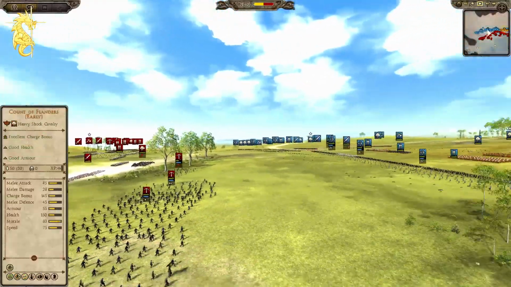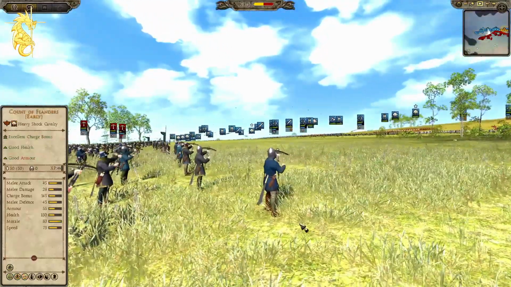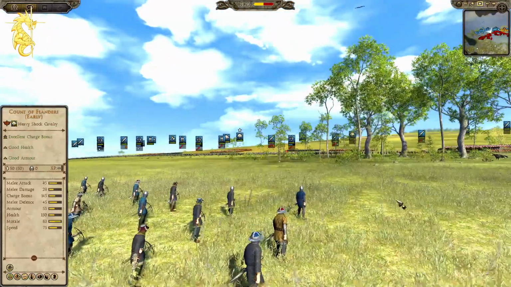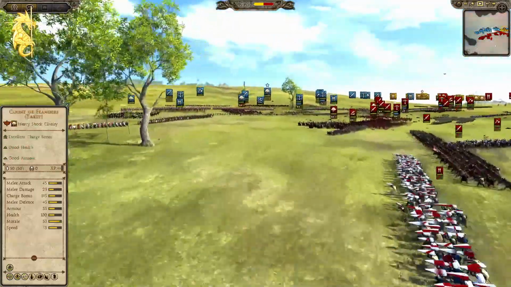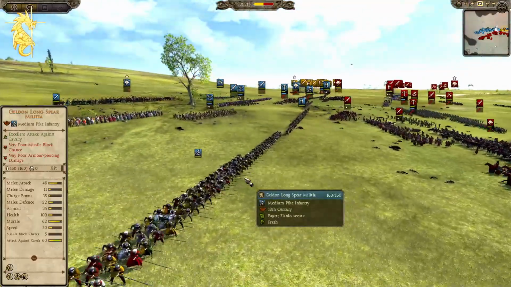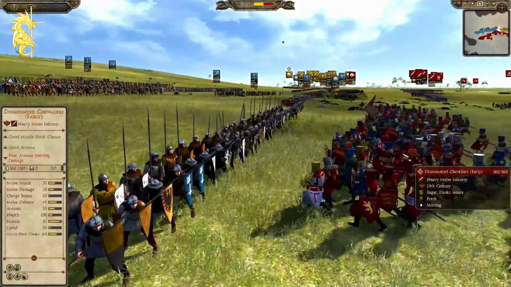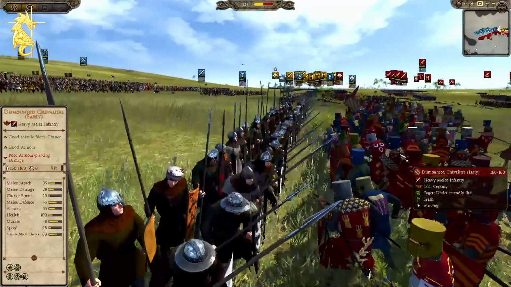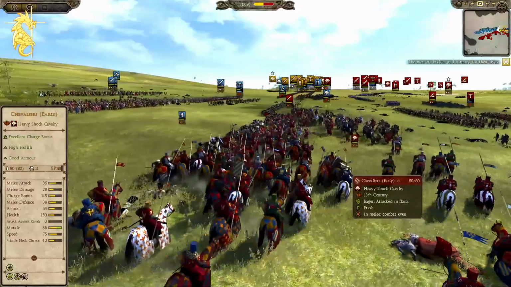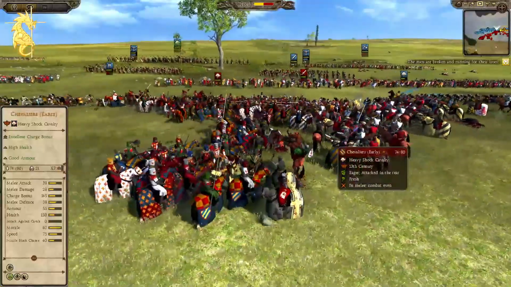Arbalisters look like once again they're going to try and move forward and engage. Shooting over here at, I believe, just the archers for the Holy Roman Empire. Now on the front line here, you've got some long spears, urban spear militia, but they're going to get engaged by a walking dismounted chevalier. Oh, and the cav charges in. And here comes the allied cav, the coalition Brabantian knights.